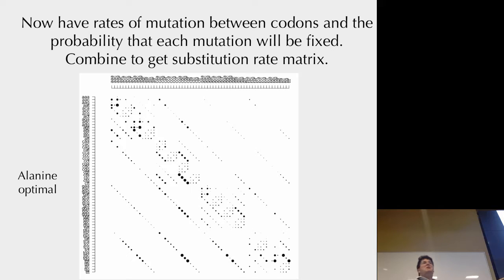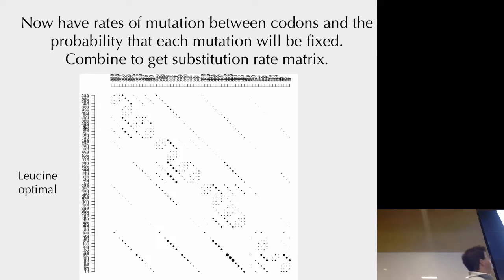Halpern and Bruno have done this; we're not the first ones to do this. But the cool thing about what we're doing is creating these initial matrices from much simpler popgen parameters. Rather than estimating all these different probabilities of change, we're just doing it based on a few things, like how different these amino acids are. So here's the matrix if alanine is optimal. You want to be alanine, but you can be something else, with some cost. Here's the matrix with leucine being optimal.